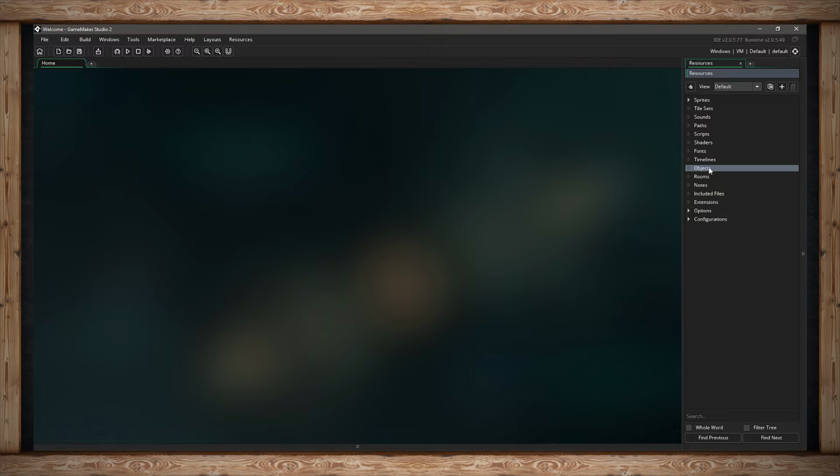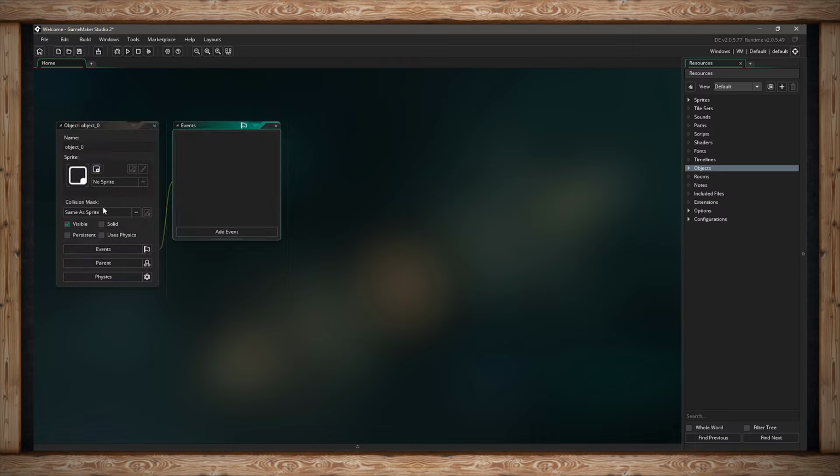And to create a new object, I'm going to right-click and use Create. There are also other ways to do it. By going to your resources up here, you can click on Create Object, which is Alt-O. Once you do, you get a window over here and your events list as well. It also appears right here in your resource tree.